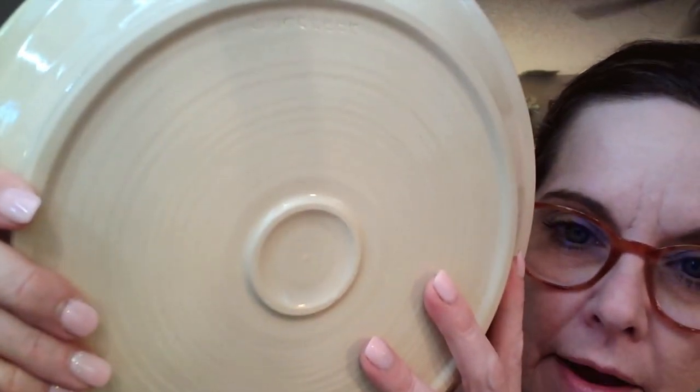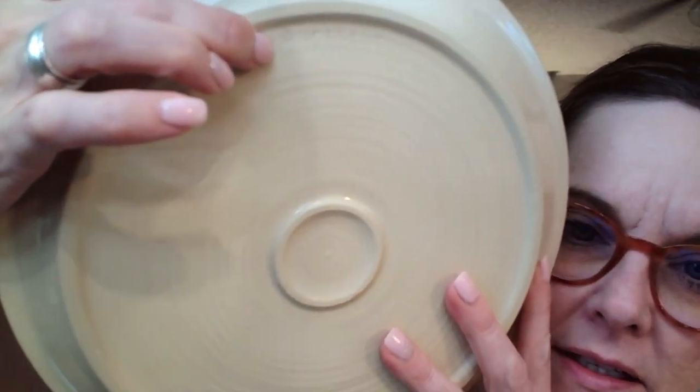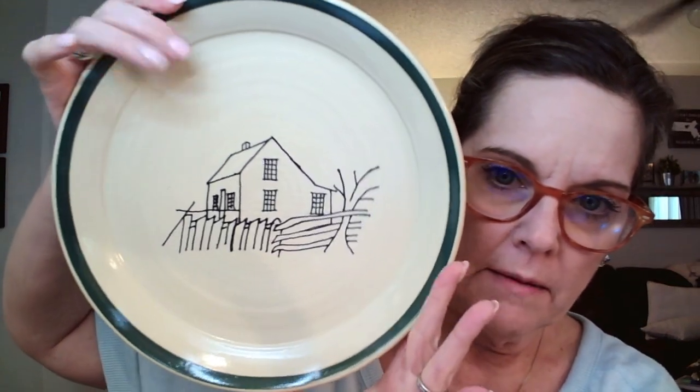All right, interesting. From Japan. Made in Japan. The next thing I saw, and these were scattered throughout the store in different locations, so I picked them all up, but I don't know anything about these. I thought these were maybe just a hobbyist piece. With this crappy camera, it says Bartlett on the back, right up here. Do you see that? Yes. Bartlett. This one says 2005. So not quite vintage, but I liked the pottery.